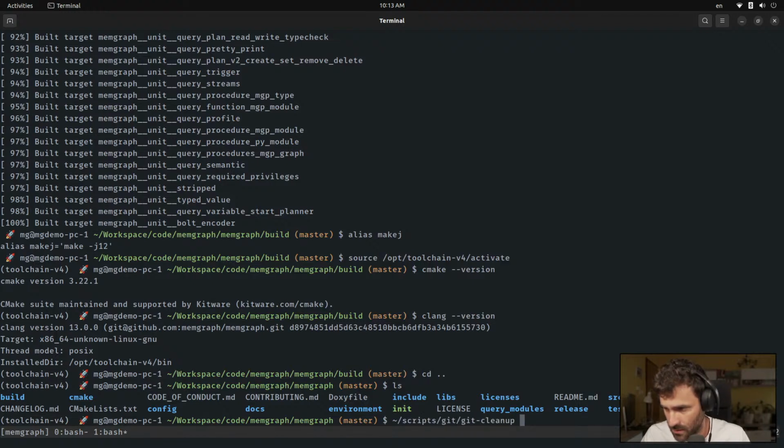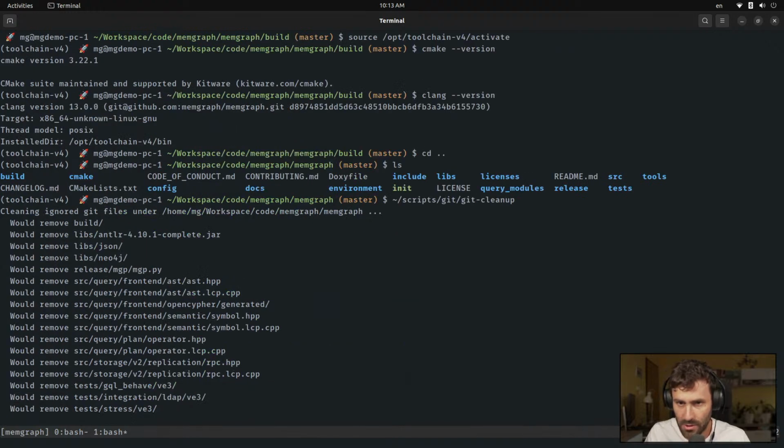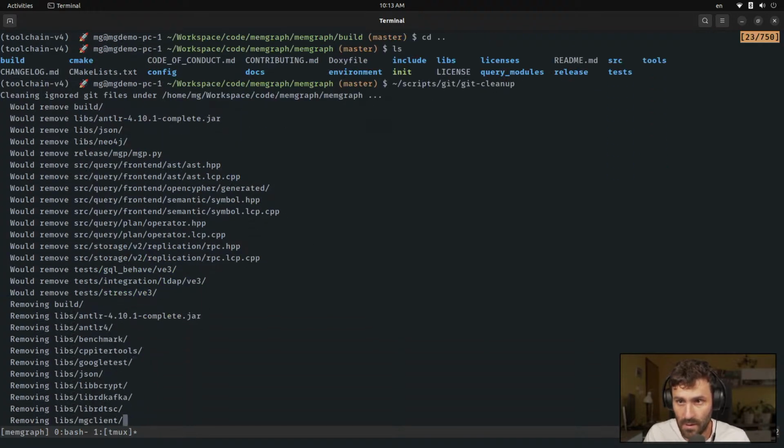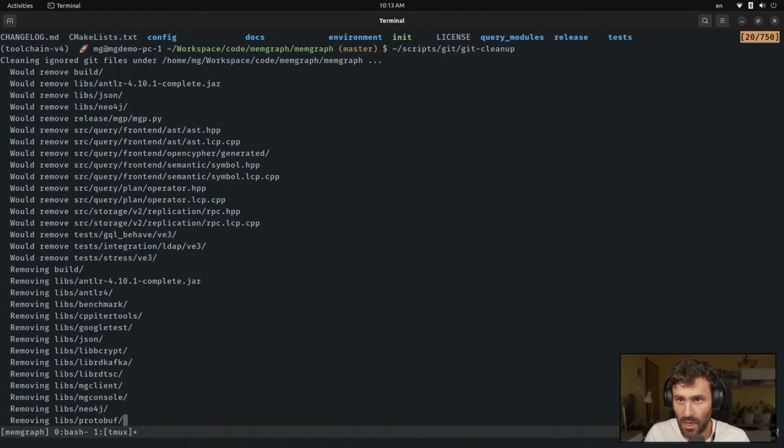Git clean. That will remove all the generated stuff from the repository, from the code. This is not a step that should be repeated, but here we have removed all the generated things from the repository.